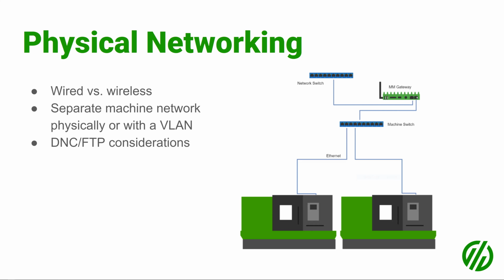That can be the edge device that you purchase from us, or it could be a virtual machine that you spin up using VMware or something like that. The second Ethernet connection on that edge device will then go out into your regular network where it has access to the internet. And basically our edge device here hosts all of the adapters. So it'll talk to all the machines and devices on the floor. And then using two different Ethernet connections, it firewalls that machine network from the internet connected network. And Jacob will go a little bit more into how to properly firewall that in just a minute.